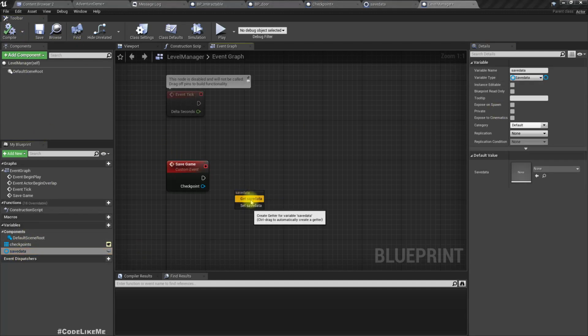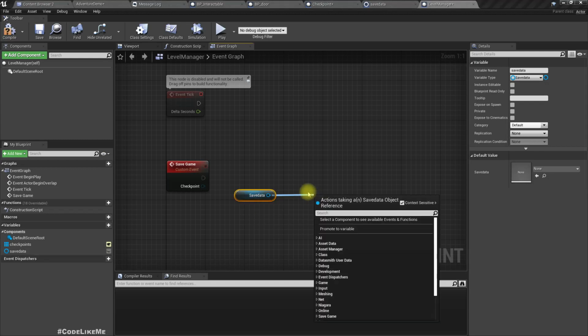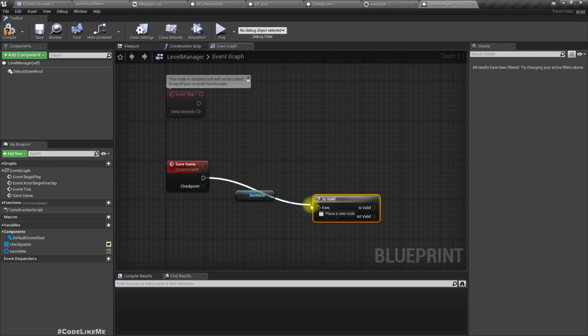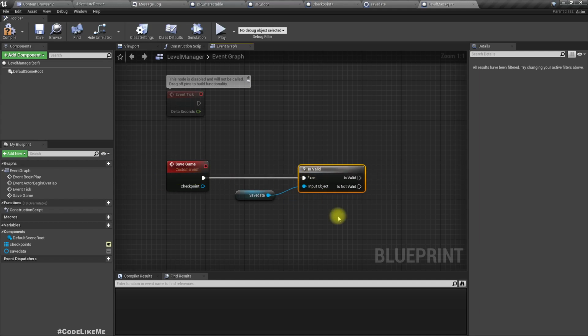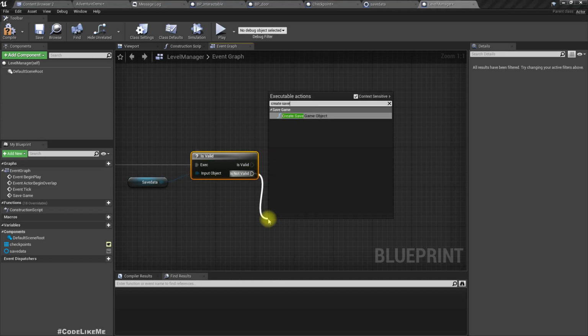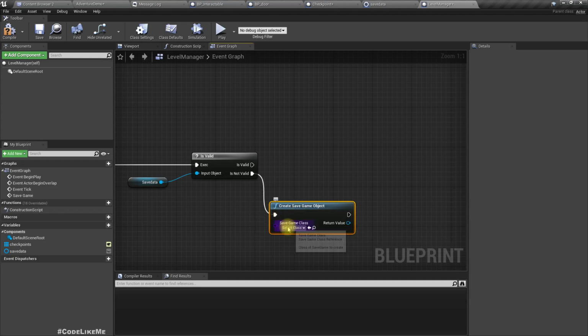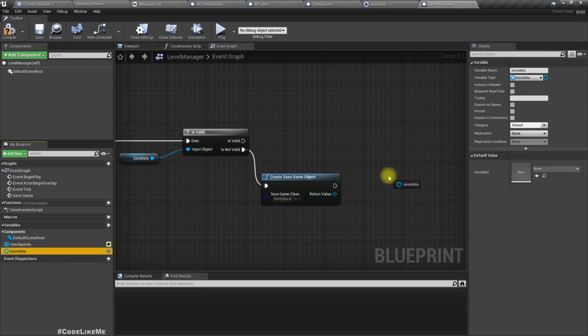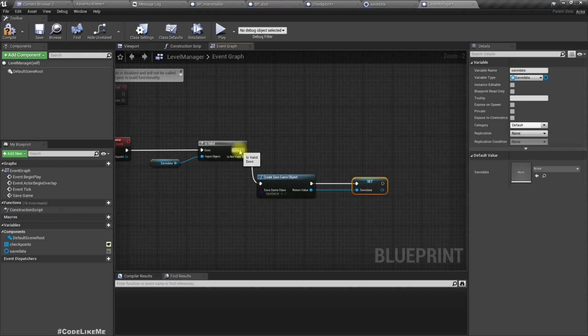Here we can initialize this. Get save data. We can check if it is valid. If not, we can create a save game object using the save data type, then set it as save data. If we already have a valid reference, we don't have to do anything.